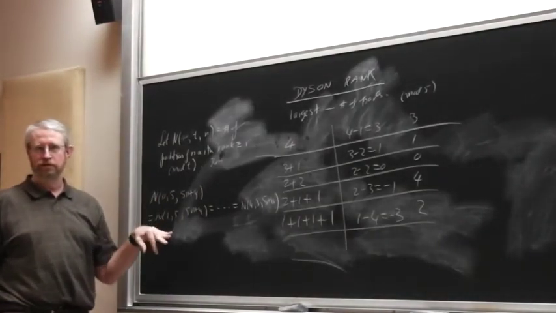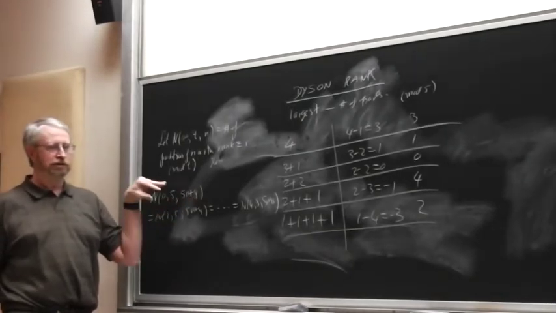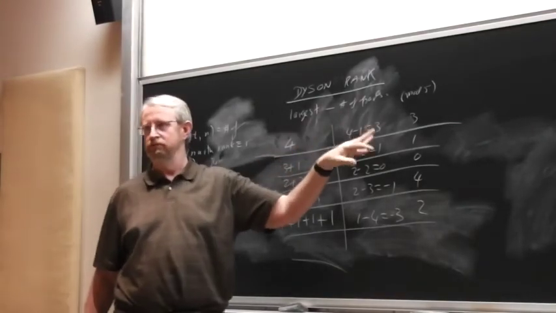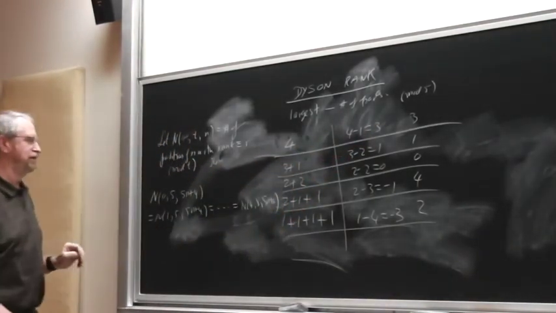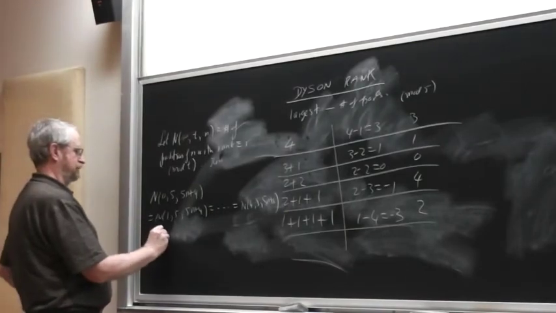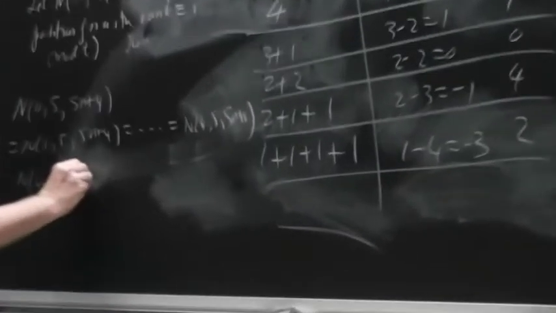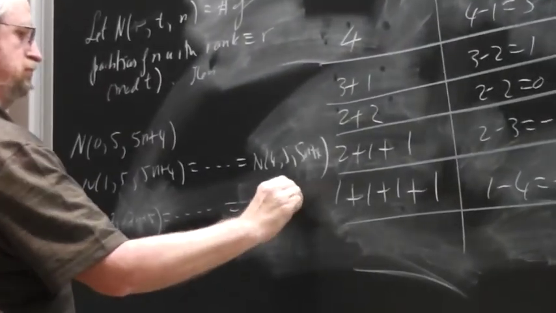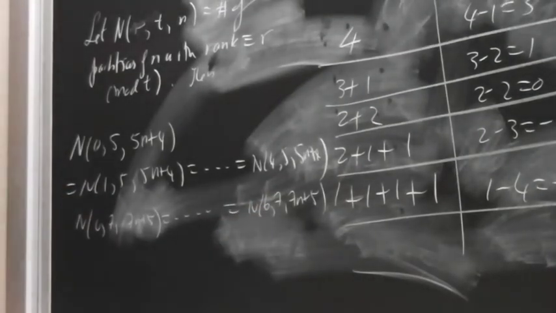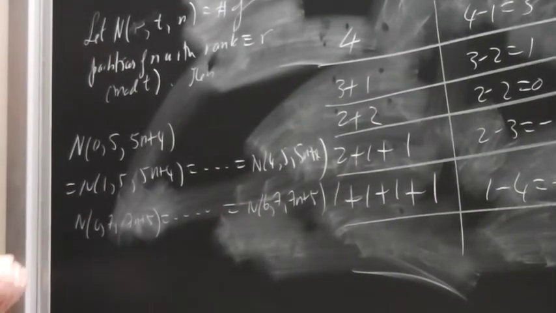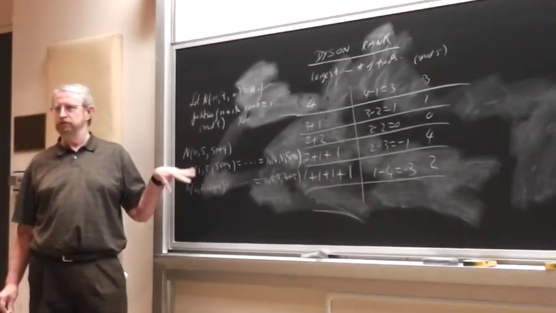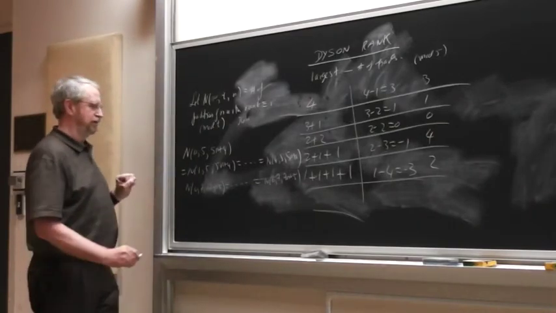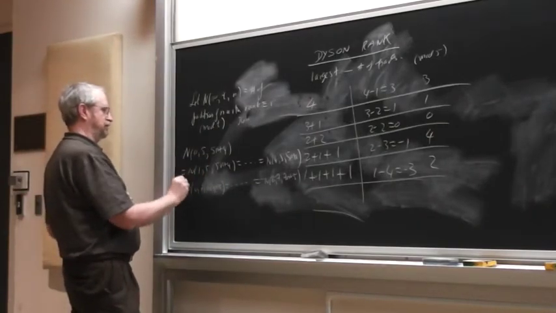But in general, if you look at the partitions of 5n plus 4, then you can break them into 5 equal piles according to the residue of the rank mod 5. That was conjectured by Dyson. And there's a similar analog for 7n plus 5, mod 7. These two things actually imply Ramanujan's congruences, so they're a combinatorial refinement of Ramanujan's congruences. These are the Dyson conjectures.